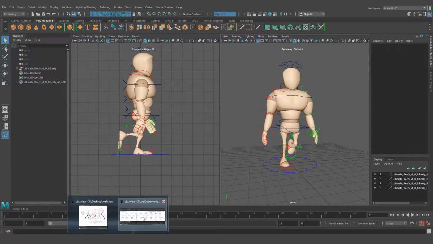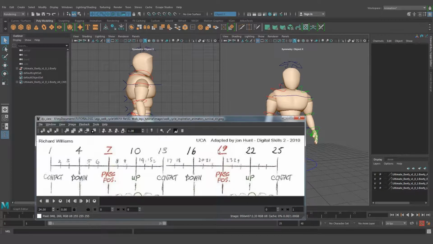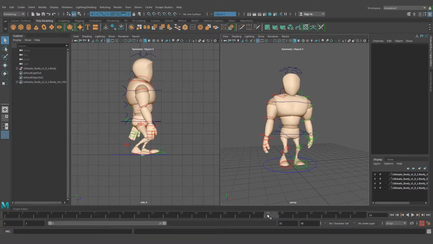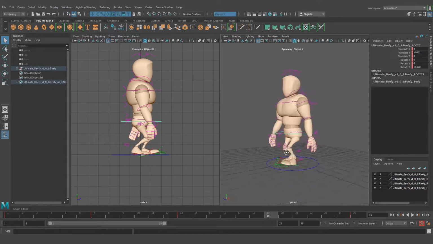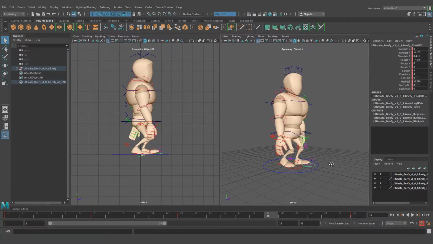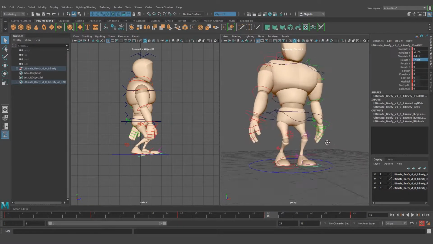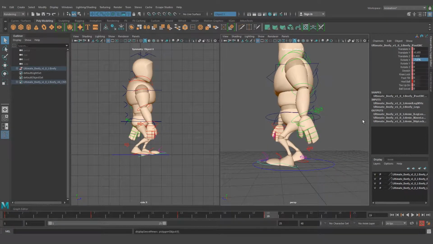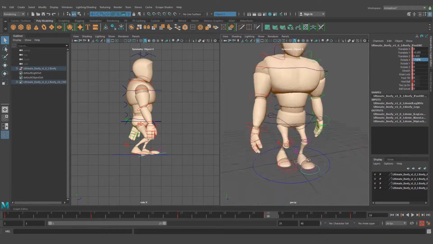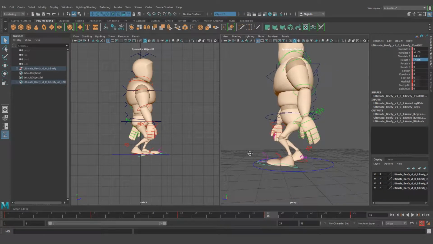So now we need to check the reverse pass position, which is at frame 19. So let's go at frame 19, and again this time it is this foot here, which needs to touch the ground completely.